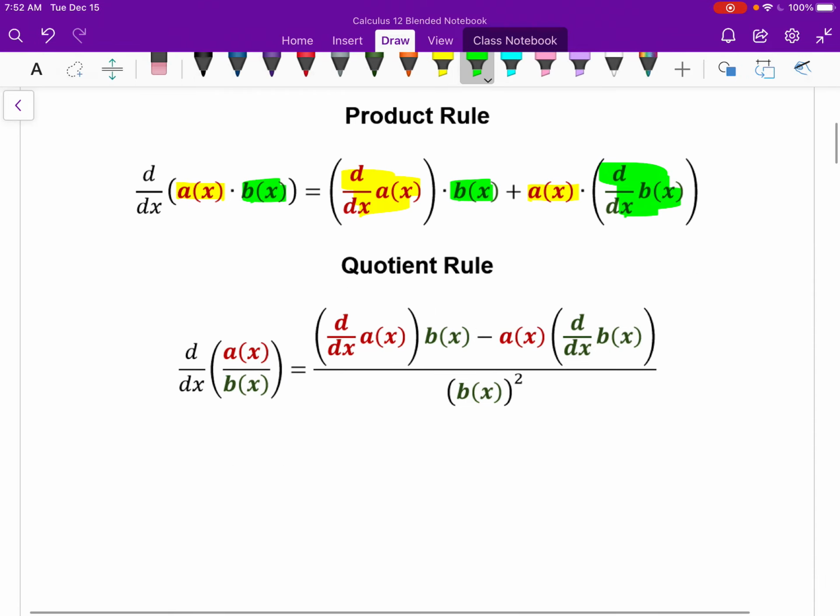The quotient rule is a bit more complex but similar. If you want to find the derivative of one function divided by another, this time the order matters. Just like when you're dividing, it matters what's in the numerator and in the denominator. So it's the derivative of the numerator times the denominator as is, minus the other way around: the numerator as is times the derivative of the denominator. And all of that is divided by the denominator squared. Not the derivative of the denominator squared. And so, of course, we just need to use some of these.